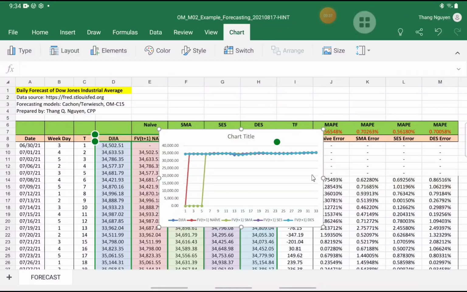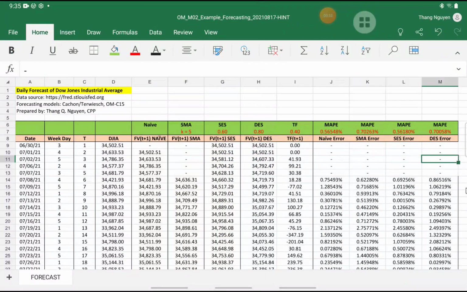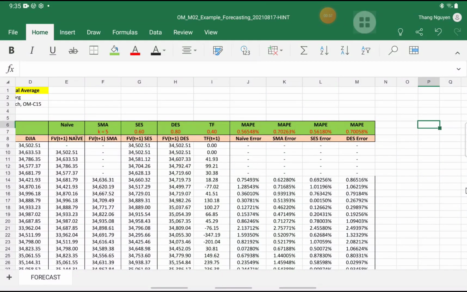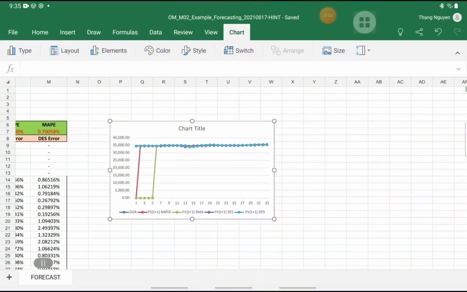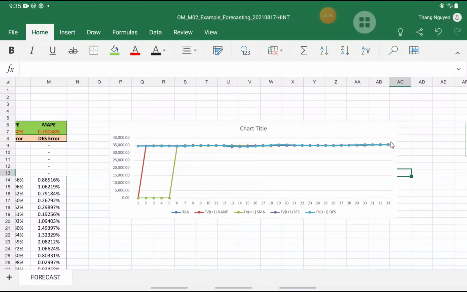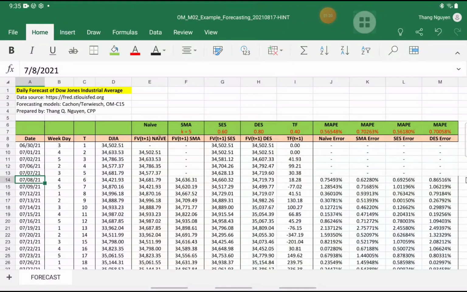We will have to do some more work with this chart. So first of all, I would like to cut and paste it somewhere else in the workspace so that I do not clutter the view. So I would do Control X to cut it, move my cursor to a totally clear area, and then Control V to paste it. The next thing is we will extend it so that we can see more details in it. And by now you see here, because we skipped the first 5 days, it looks very weird like this, right? So in that case, we would need to go back to the reference.